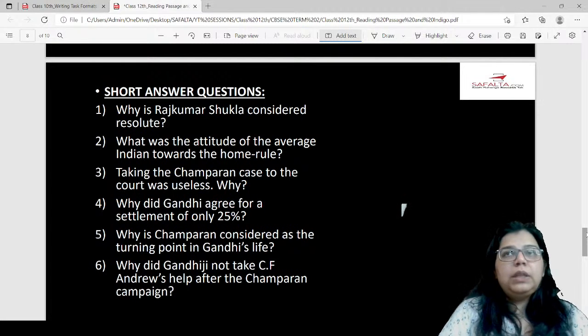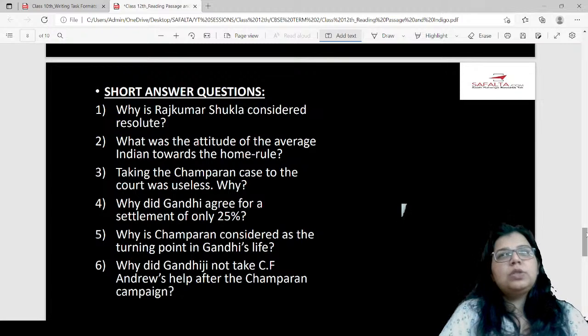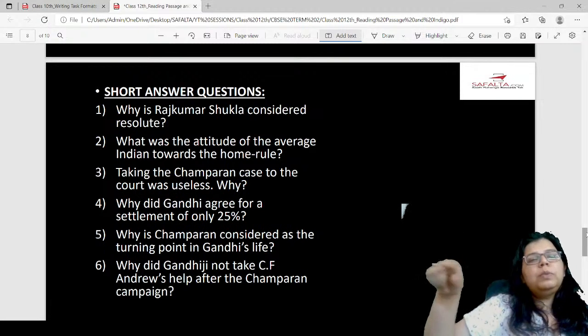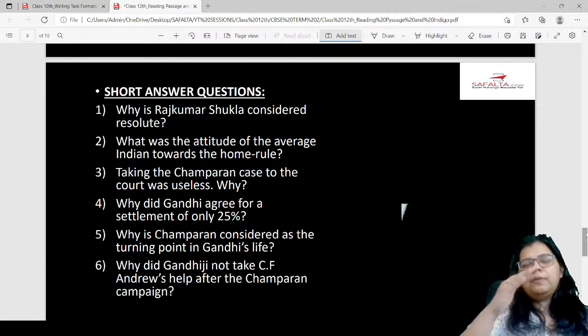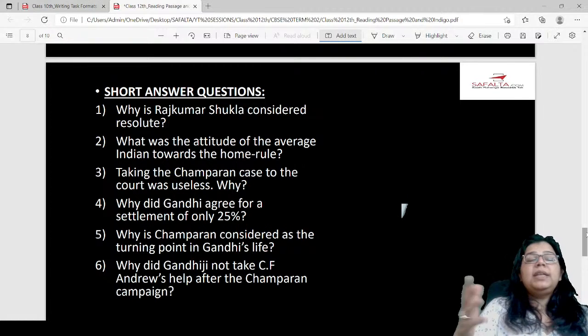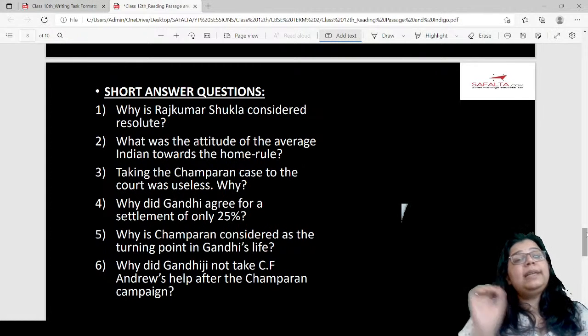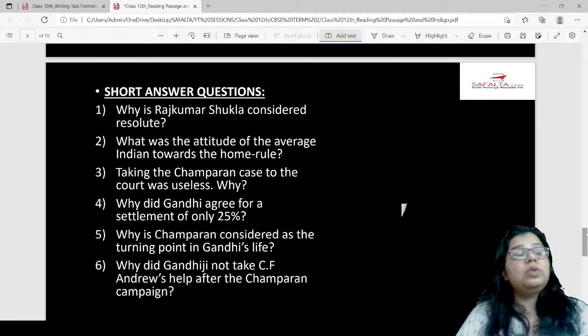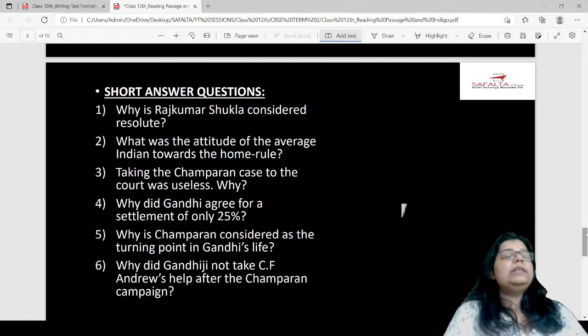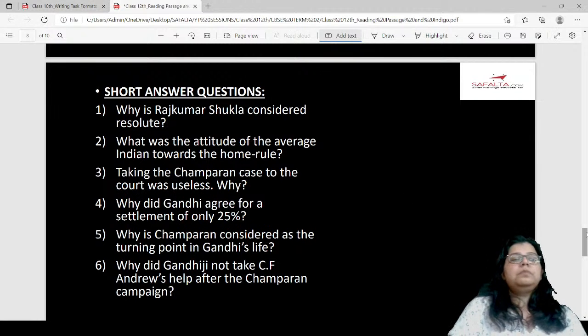And then after the Lucknow session, I think he was asked to come to Kanpur, and after Kanpur, they went to Calcutta. I may be wrong. Maybe after Lucknow, they went to Calcutta, not going into the specific details, but that's what it is. He followed him till he actually agreed to come to Champaran. So that is how determined he was. Resolute is another word for determined. Okay, determined are people who don't give up.